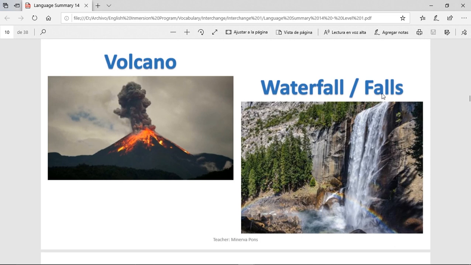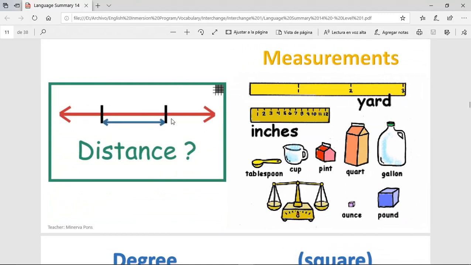Waterfalls, or falls for short. It's when there is a river or a portion of water that goes through a cliff in a mountain. So this is water falling, water that falls. So it's called a waterfall. Yes, English is silly sometimes with its names, but it's simple and it's good. So where the water falls, it's called waterfall. Very good. Let's continue.